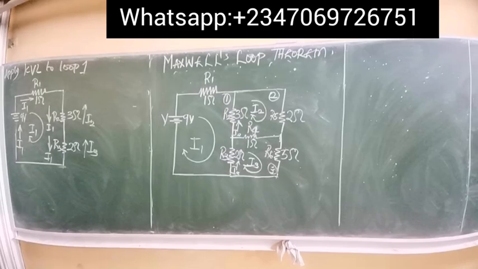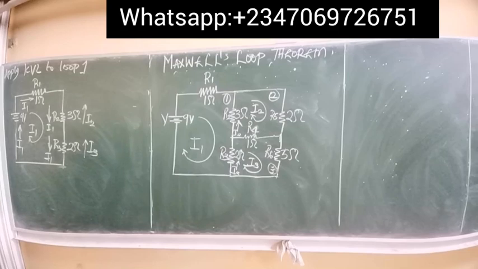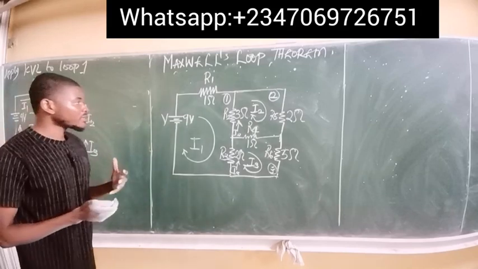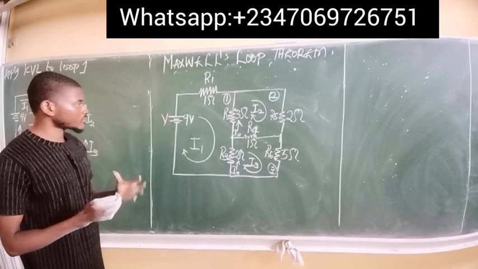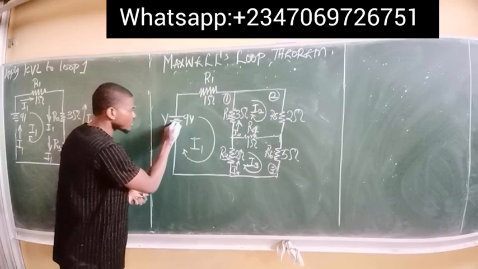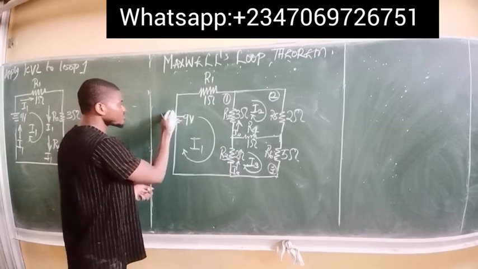Employing KVL now, Kirchhoff's voltage law simply states that the sum of the entire voltage on the loop must be equal to 0. And I said if current flows from negative to positive terminal, then the source becomes positive. The source here is 9 volts. Take note, we weren't given whether positive or negative, but we are given symbols. This is a symbol for source. Since this line is small, it means this is negative, and since this is larger, it means here is positive.